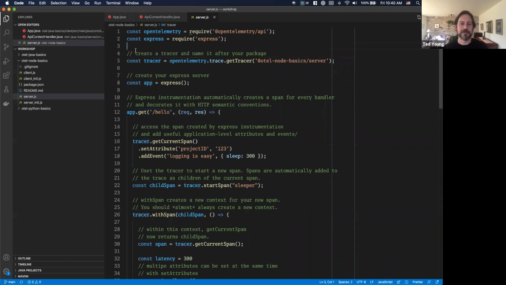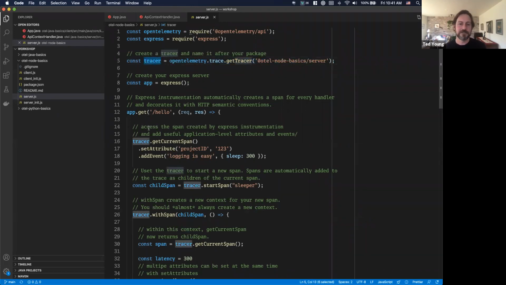When you make a tracer in Node, you do it at the package level because you want to name it after your package. This lets you know that every span created by this tracer gets an attribute associated with it as to where it came from. So you can look at your instrumentation source for every span. That's very helpful when you're debugging: okay, I'm seeing the span data, but where did it come from? What package produced it? That's what you get out of these named tracers. So you make one per package, super easy copy paste.